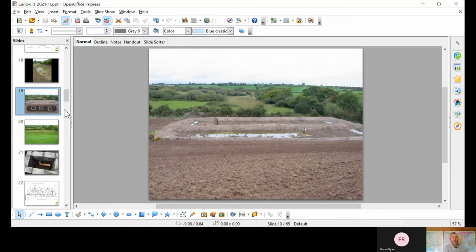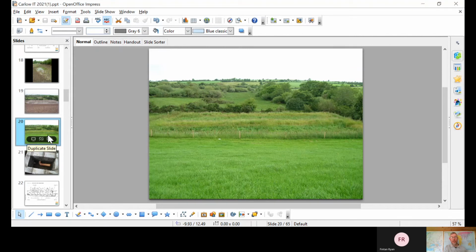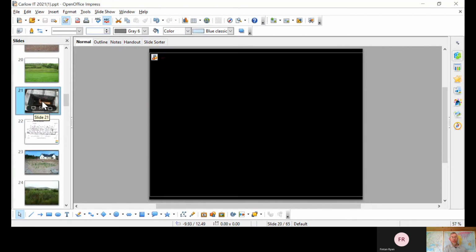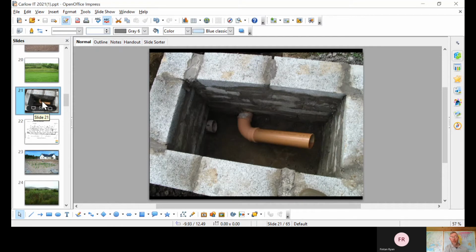Here's a municipal system in North Cork, just north of Cork City. This is on the day of planting, and here we have the same system about a year later. So you can see how the wetland plants get established quite quickly and begin to form a viable filter very shortly after planting. The flow is controlled by a very simple weir. Our wetland is connected to this outlet pipe here, and there's an elbow on the pipe which allows us to control the flow very easily.